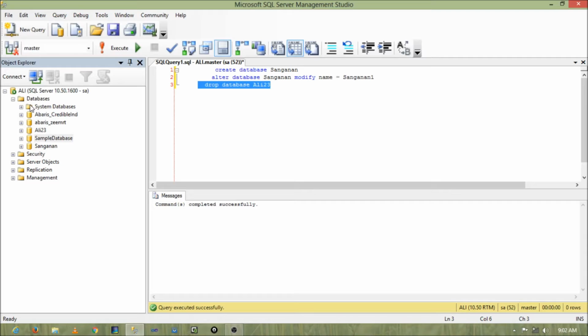There is another way actually of altering your database name. I want to discuss that with you also, because that is important, and that method is by using system store procedure. Guys, there are two types of store procedure. One is custom user defined store procedure, and one is a system store procedure.